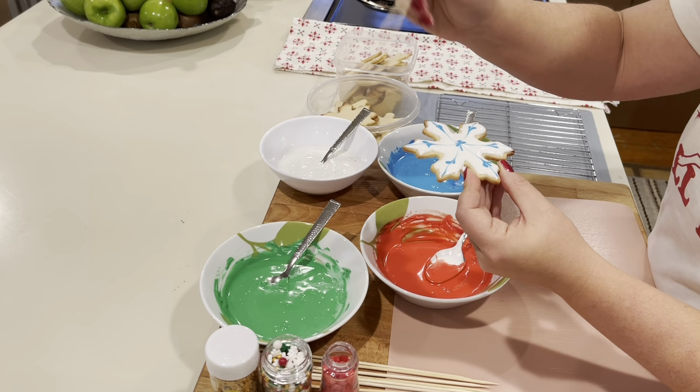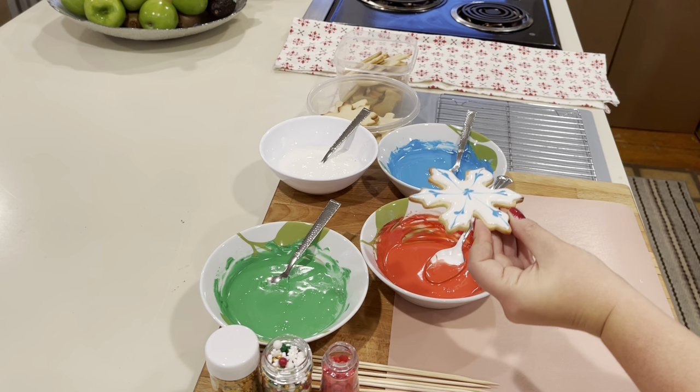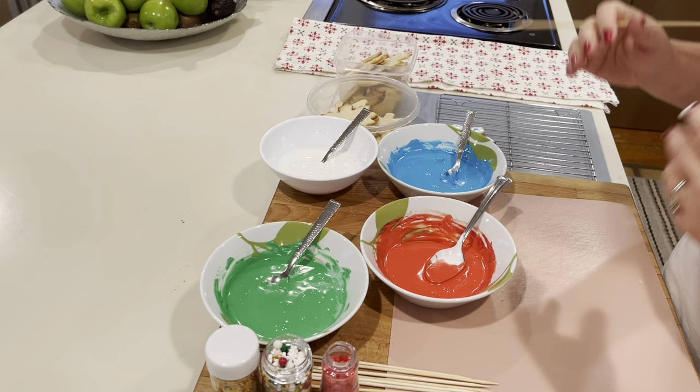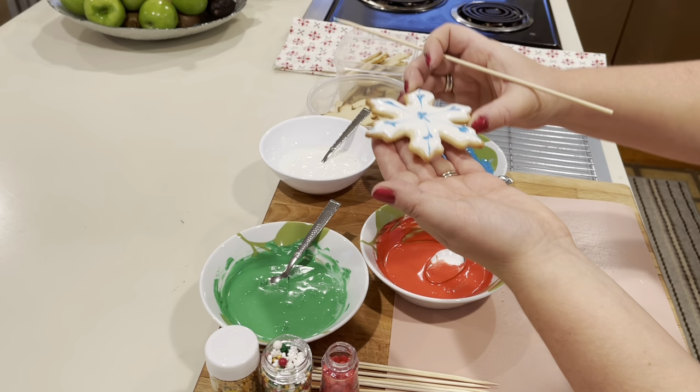So that is our first cookie. Okay, great. Just making sure that I have good lighting here. So that is one method. You just put the little circles and you go from the outside in, and it makes, they're almost like little hearts. I don't wanna put it too much to the side because I don't want the frosting to go off to the side. It's not dry yet.